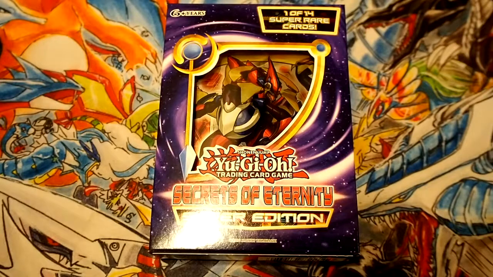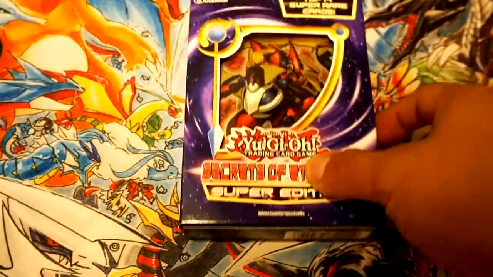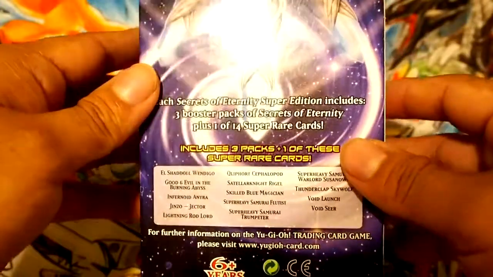What's going on, everybody? This is Screwnails, and today I'm going to be opening up a Secrets of Eternity Special Edition box. And it has some cards.